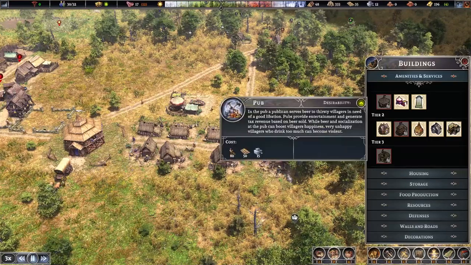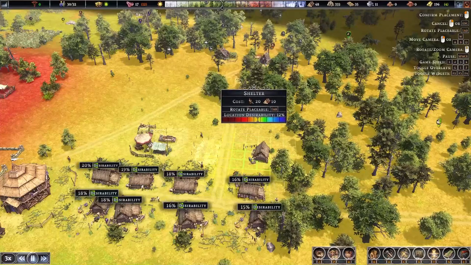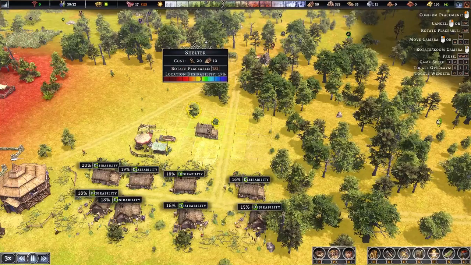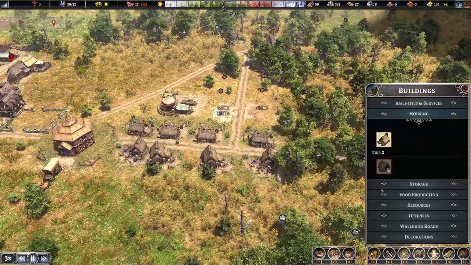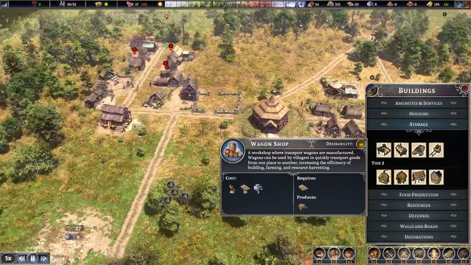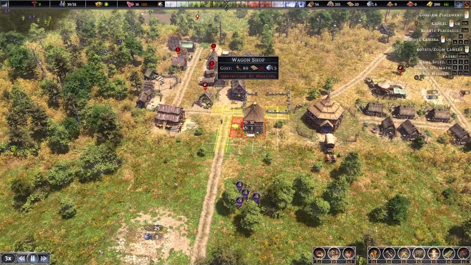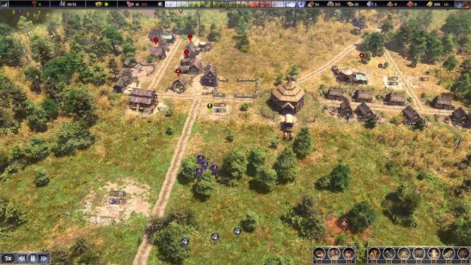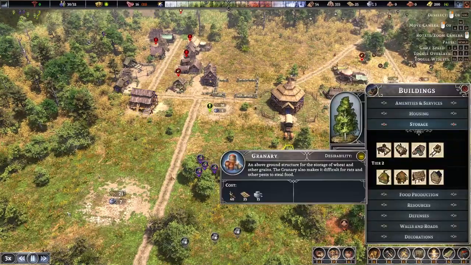What else? Rat catcher. Feel like we don't need that. Housing, yeah, we can get more houses. I will actually get more houses. Good stuff. And in storage, a wagon shop. I would actually like a wagon. A wagon or two. That would be kind of cool. Let's prioritize that one, please. Let's also get some more sawyers. There we go. What else do we need?